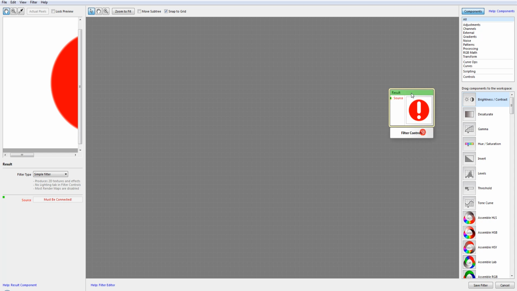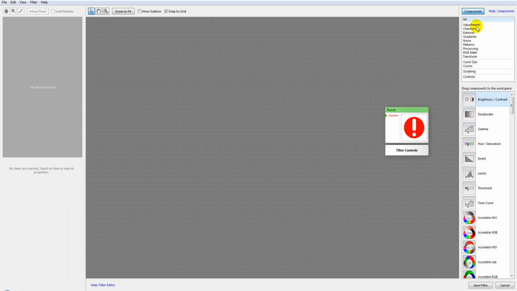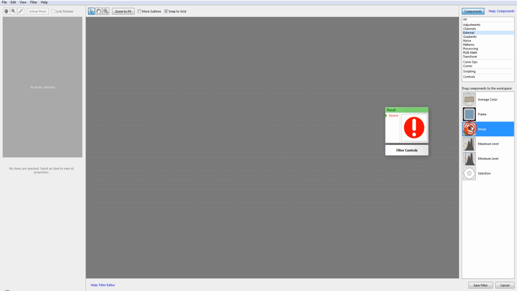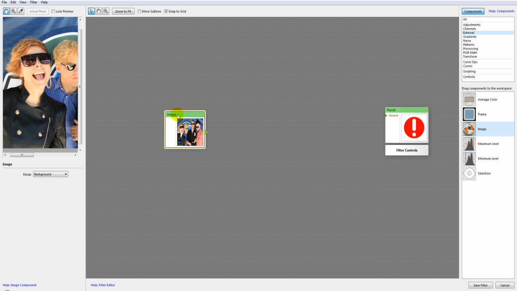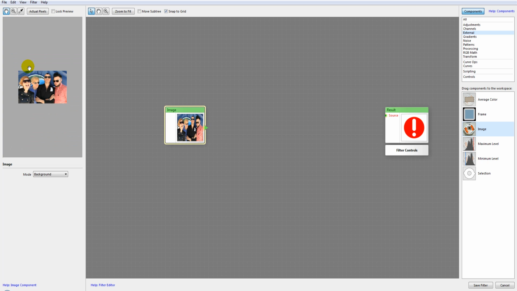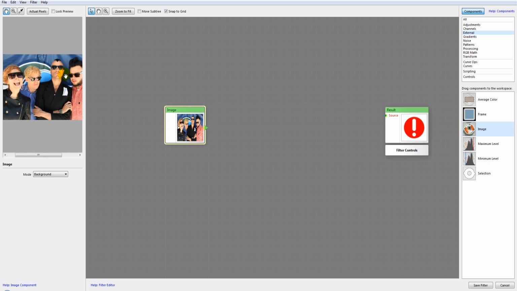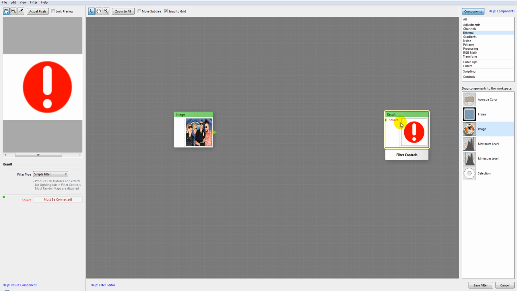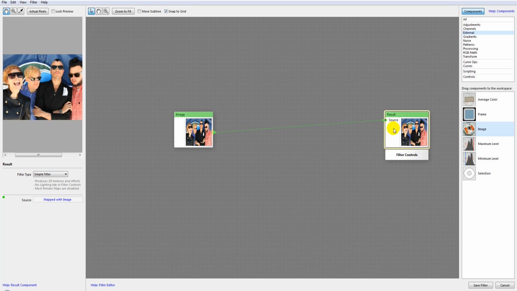Open. At first, what you see, we have the result. Result will accept some source file, but we currently don't have it. So let's click on the side, go inside the external, and drag and drop the input. You will notice right here is our original image, the color unmodified. And next we need to connect. If we just go ahead and connect straight, you will notice there are no modifications because we're taking our input and we link it to our output.